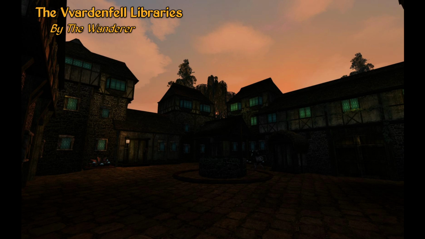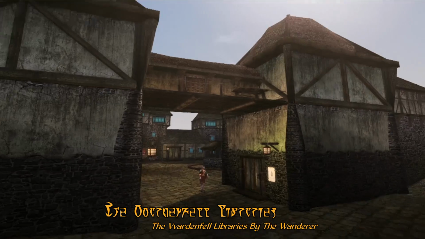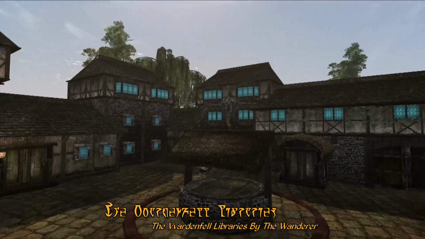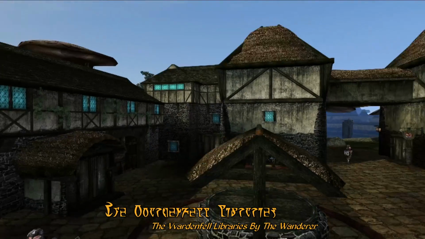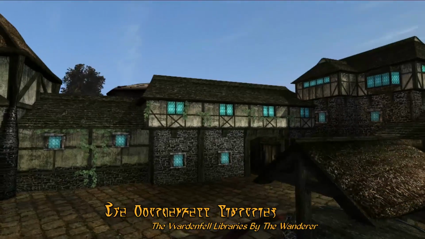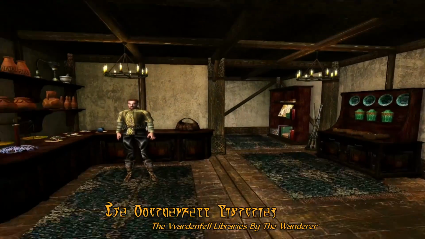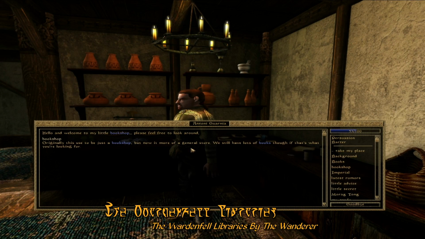This week's quest file of the week is the Vvardenfell Libraries by the Wanderer. This mod adds a new complex south of Ebonheart, home to new factions dedicated to books and ancient lore. And the complex itself is fairly sizable, as you can see here. Within this complex you'll find a large variety of services, from a small bookstore to other merchants that you can buy goods from.